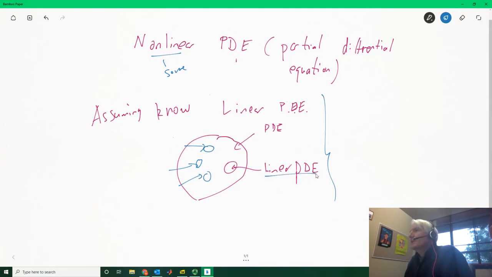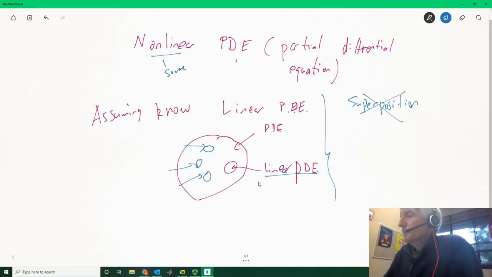But it does make a lot of sense, because the techniques you use for linear PDEs are quite special, and we have to throw those out. And the most important one is superposition. That's the most important property of linear PDEs. If you have two solutions, then you can add them together and get another solution, or you can multiply them by a constant. And we've lost that with nonlinear PDEs, so we have to use quite different techniques. In fact, if you've forgotten everything about linear PDEs, it won't be super important, because the course doesn't strongly rely on linear PDEs. There's not a strong connection. These ones out here have different techniques. We'll see a little bit of a connection with them.